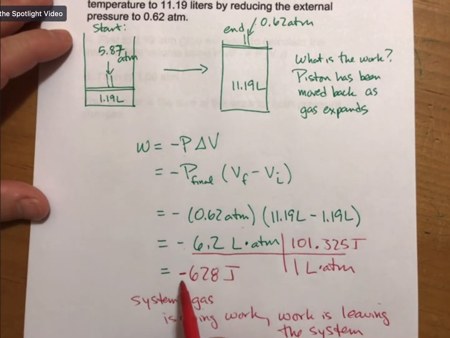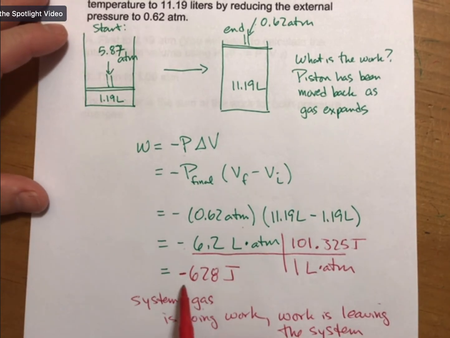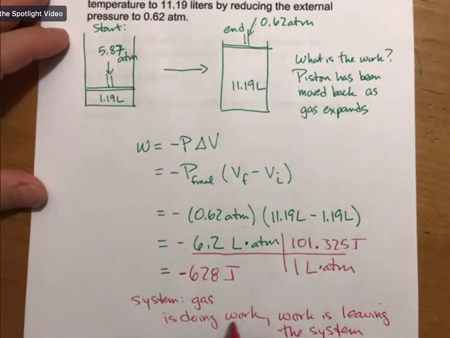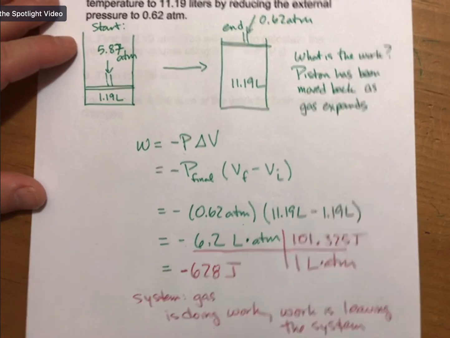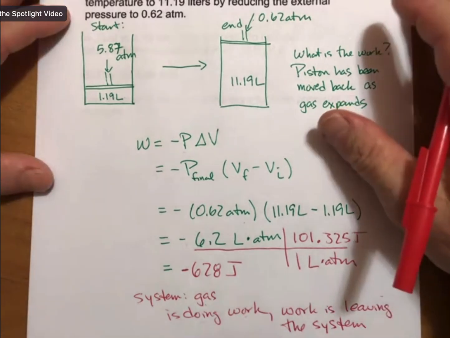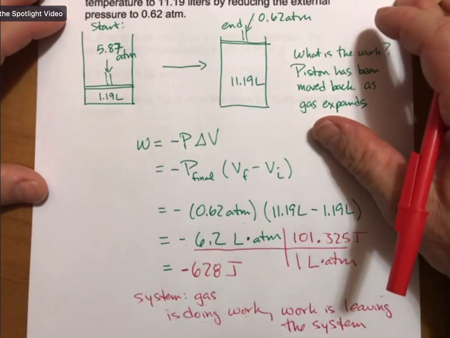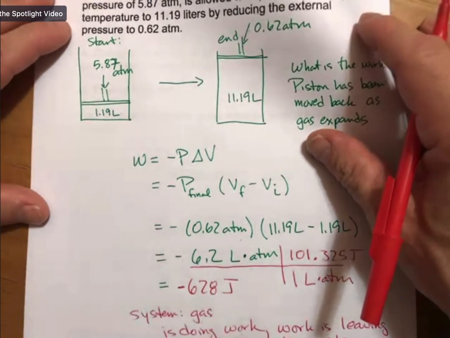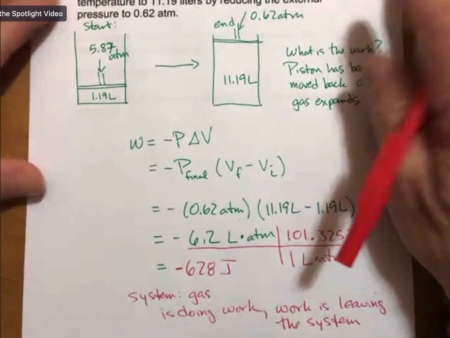And when a reaction is the system, and when the reaction is doing work, or energy is leaving the reaction, it will also be negative as well. And the system versus surroundings is something that we don't directly ask questions about, but we will talk about it a little bit here. Any questions about this problem?